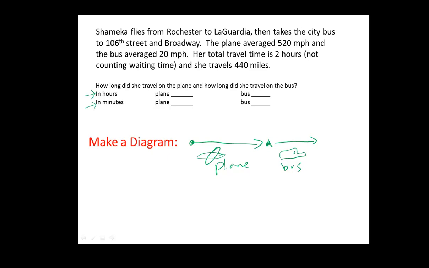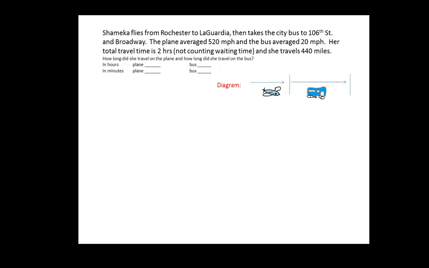Now, which will we look at first? Because we're given miles per hour, and we're given hours, and we're given miles, that's all going to work to do the hours first. So we're going to do the hours first, and then later we'll change into the minutes. Alright, let's see what else we need to do. We have our diagram here. There's a little better diagram. And we're going to organize the information in the boxes.